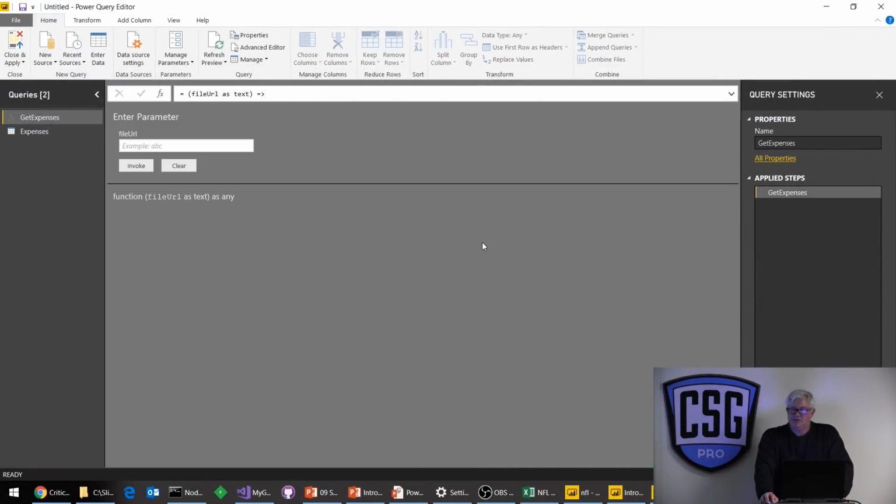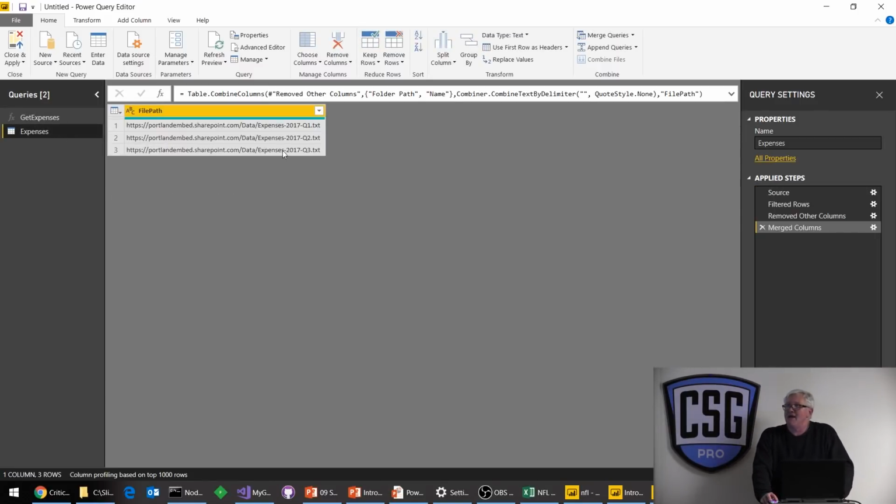Now, the good news is it's really powerful. The bad news is once you create a function query, you can no longer use the UI experience. So basically, the advanced editor is all you got. So the recommendation is do as much work as you can before you convert it into the function query. So you kind of see that I've already done all my logic here. I just basically made it into a function query at the end.